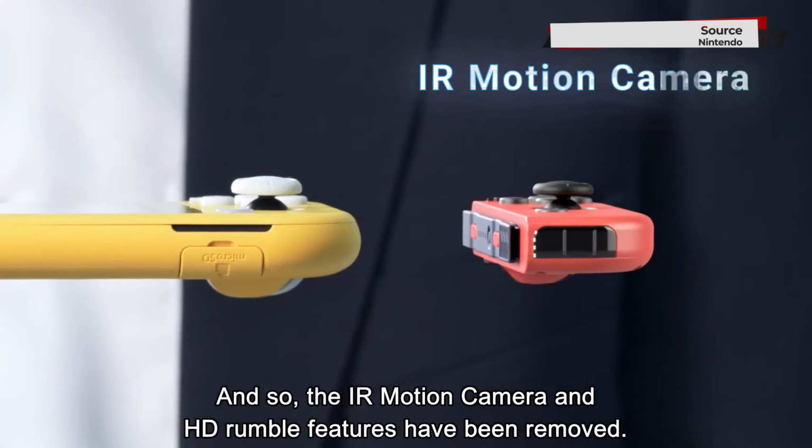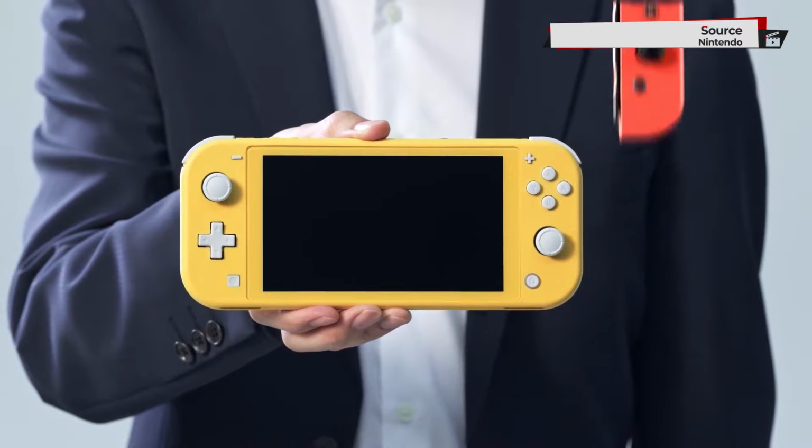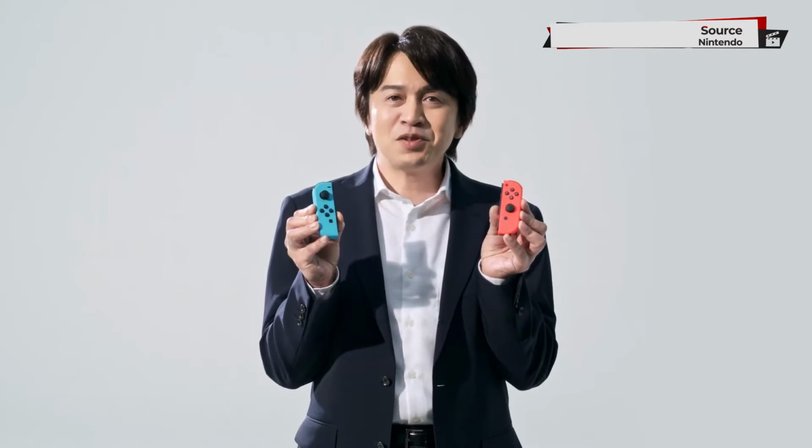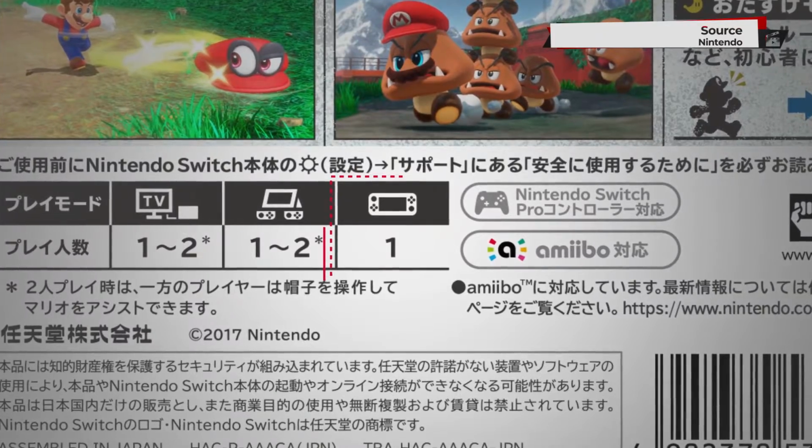The infrared motion camera has been removed, as well as the HD rumble feature, since the Joy-Con is no longer here, and you would need to use separate Joy-Cons in order to use these features. You would also need separate Joy-Cons for games that do not support handheld mode, which you can find out on the back of the game covers.